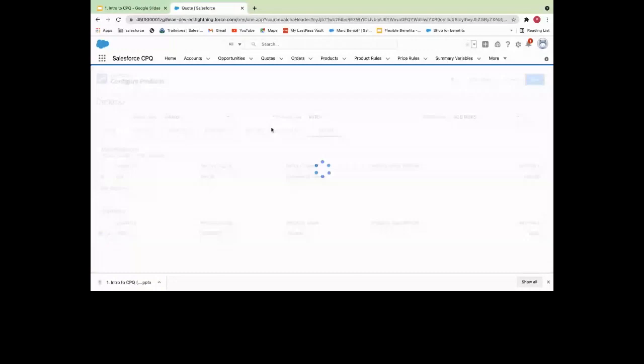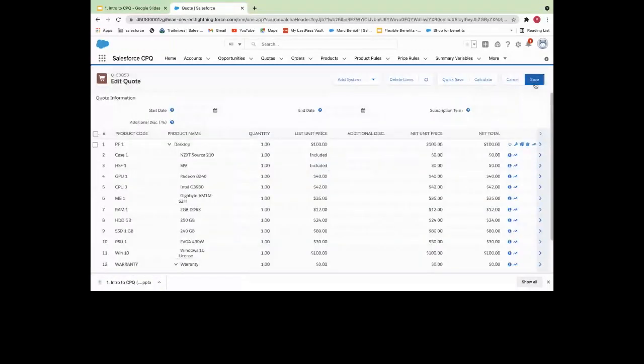After configuring products, after selecting my choice of product, I apply save, and we switch from the configurator to the editor page. These are the final quote lines I'm going to see on my quote when I click save.